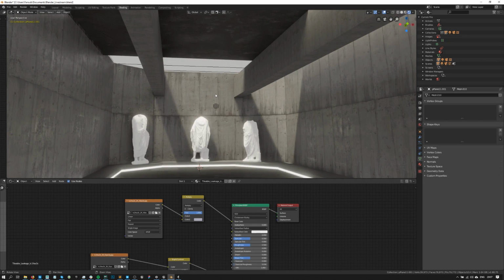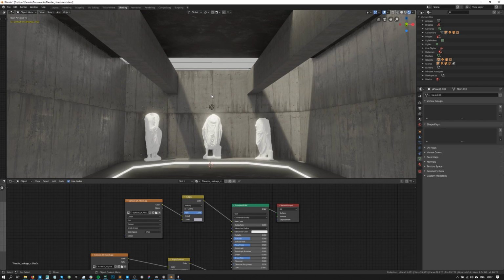And the best thing about it is that you can work on a scene in real time. Let's say you're an architecture and visualization artist. You can create a scene using all the real-time tools, make an animation and all that stuff.